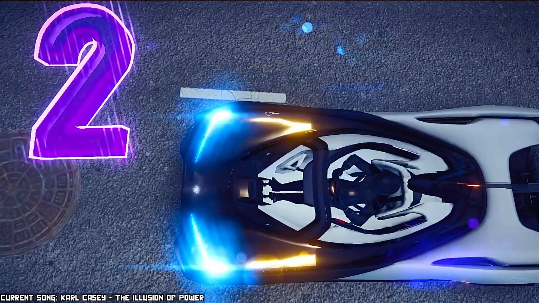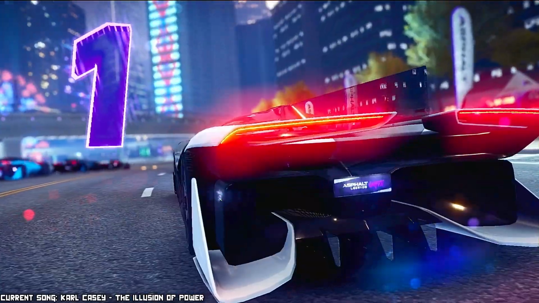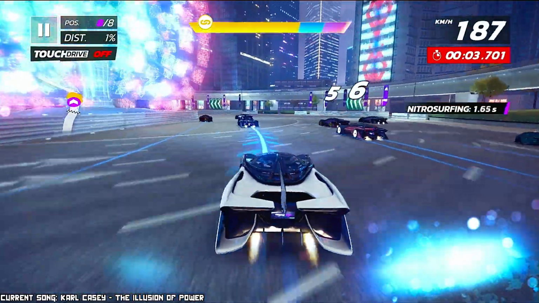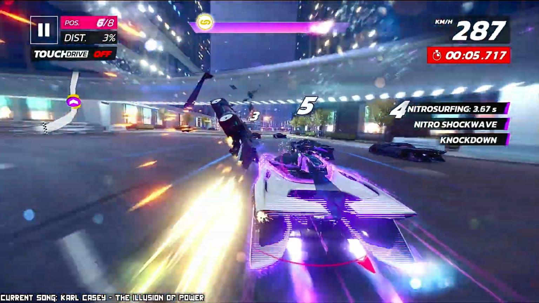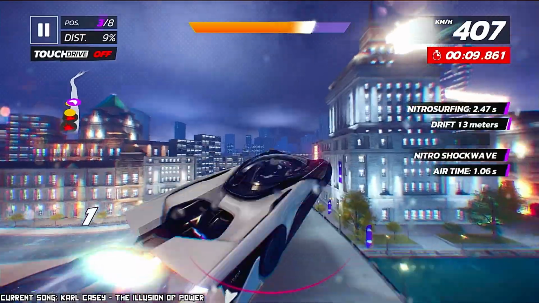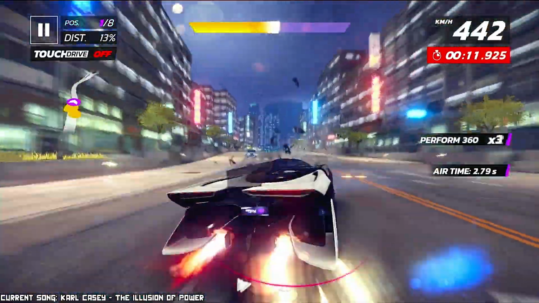All you need to do is do this race a bunch of times, beat the time, and you should be fine. So again, I have it basically at 1 star. Okay, that's kind of good, it gives me the speed at the very start. At the very least, 750 tokens, it's something back from it.